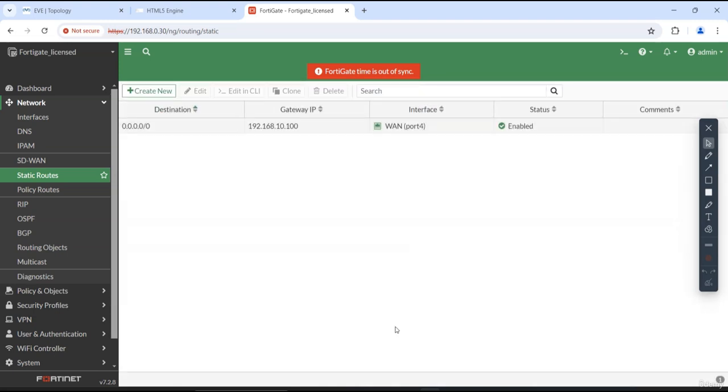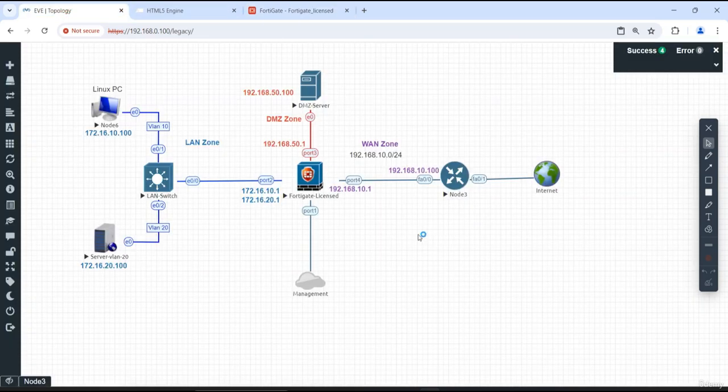All right, fine. So the route is done now. If we look at the steps, recall the steps. Step one is about configuring the IP addresses on the interfaces. It's done. Step two is about zone configuration. It is done. We have clubbed all this, port 2, VLAN 10, VLAN 22, into the LAN zone. And step three is about defining a default route pointing towards this. That's done. And now we need to define the security policy.